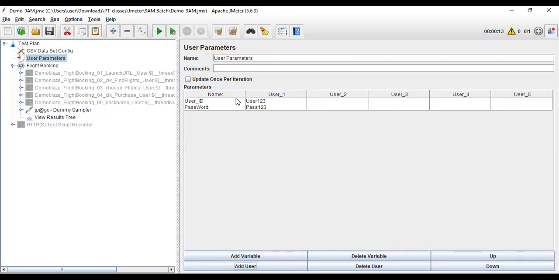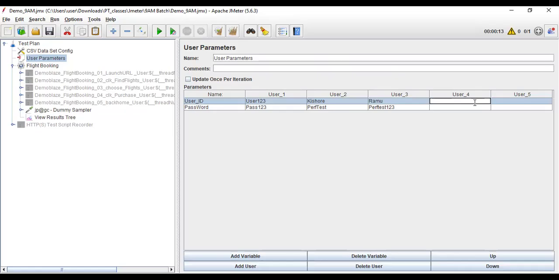So here for user 2, I want to pass some other name, you can give any name, and the password you want to pass something else. So for the third user, you can give a different name. Normally in your application you pass different user credentials.